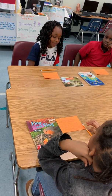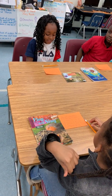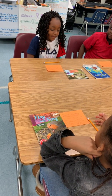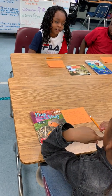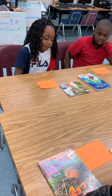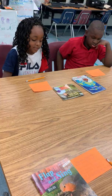My book is about 'Watch Me Plant a Garden.' I think the book is cool because it tells me how to plant a garden, and it tells me how to plant different kinds of things in the garden. It also tells me what kind of ingredients you need for a garden to plant.